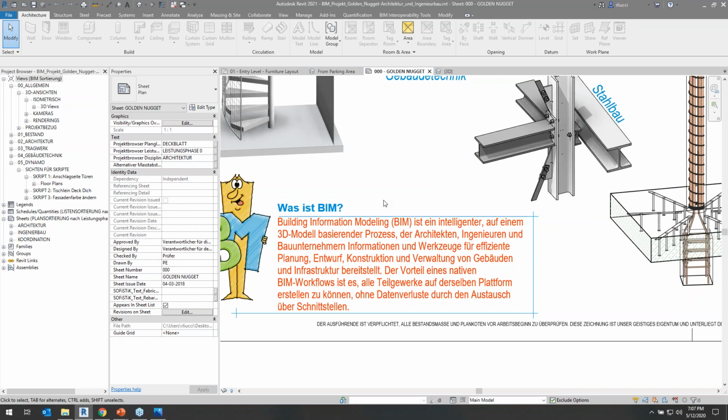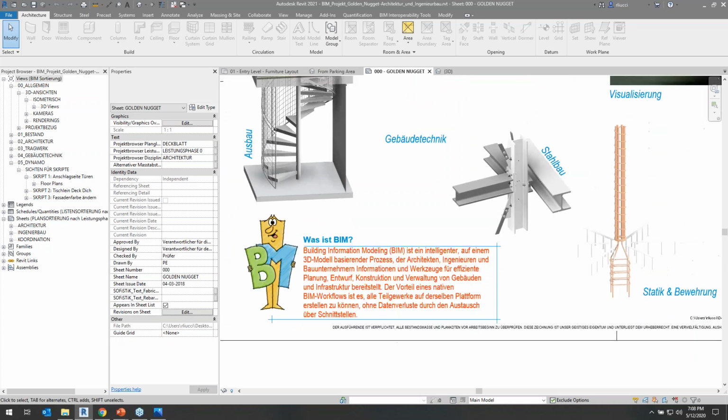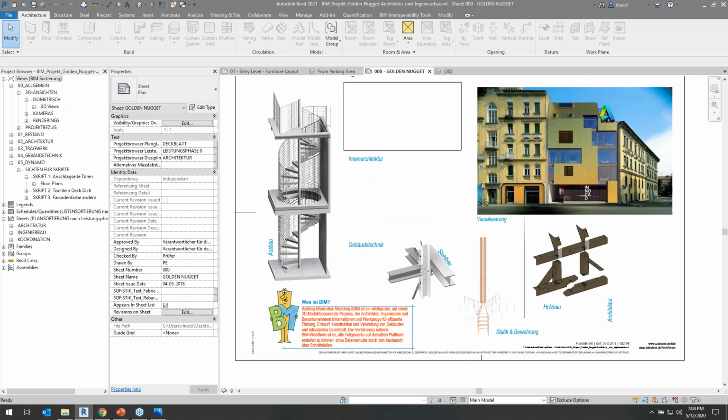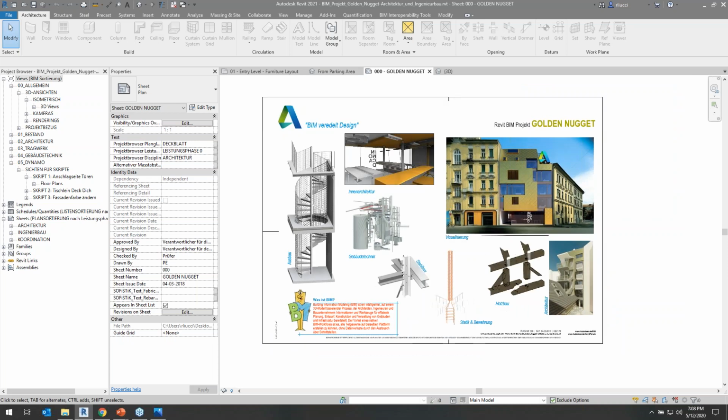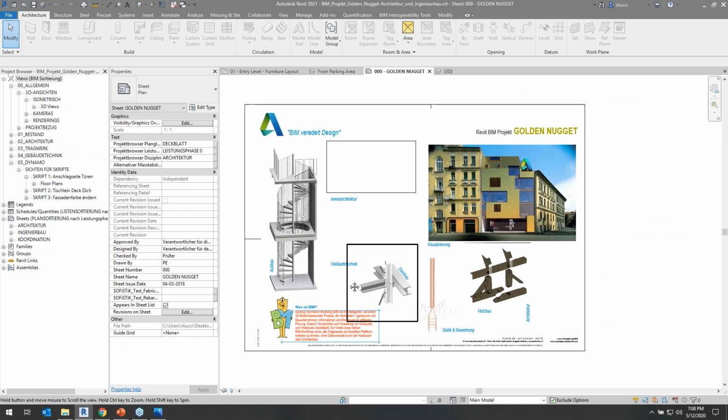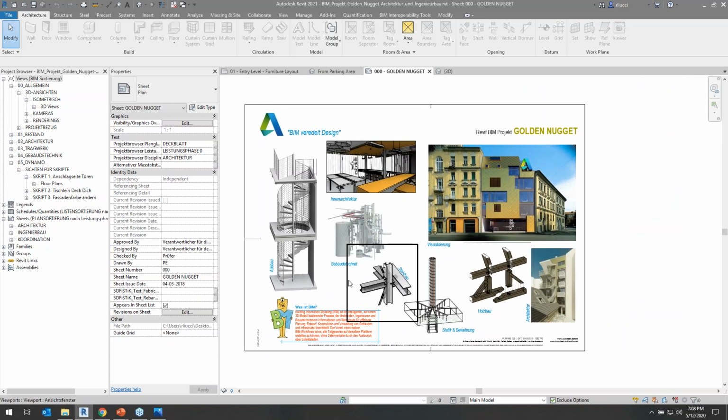I've got a question, Roger. Yeah, I see the German. Was ist BIM? What is the site designer? Why was that taken out? Do you know? Yeah, where did it go? Where did it go?